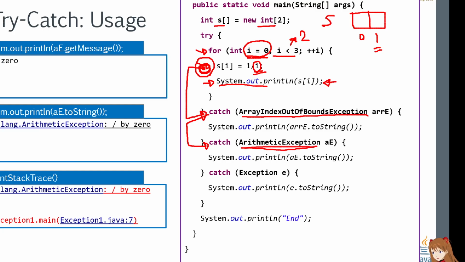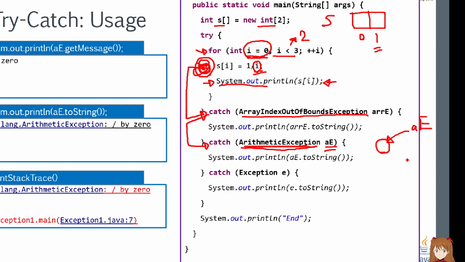And in the catch, it checks and it matches the arithmetic exception. So the object is passed to this second catch and renamed AE. And from this point on, we can do anything with AE.